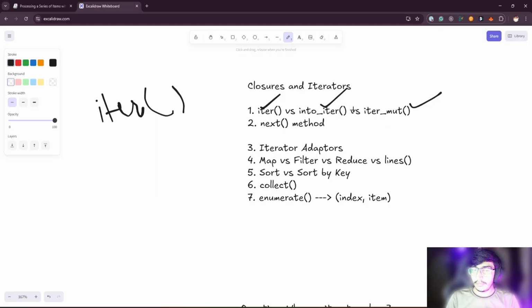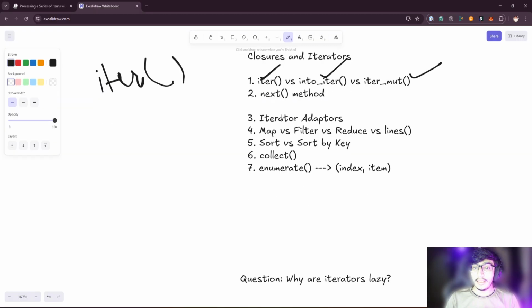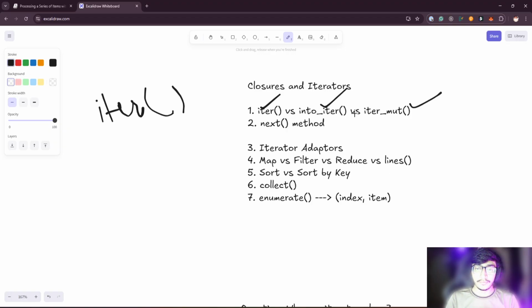I think you got to know about the difference between all three of these iter functions: iter, into_iter and iter_mut, or mutable. Now, iterator adapters. What does this mean, iterator adapters?